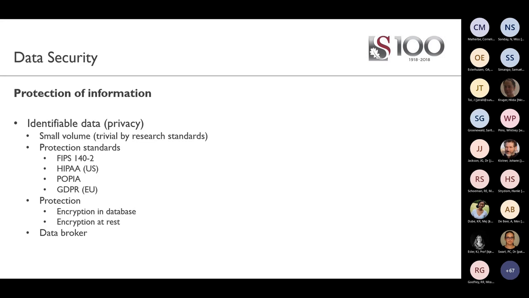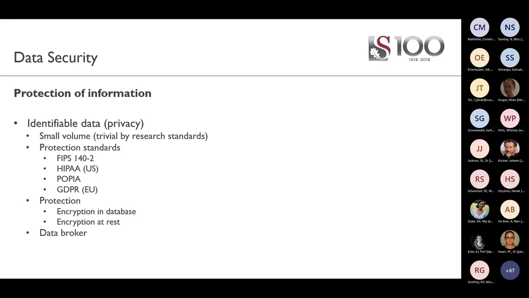storage systems for them. We've already heard about a lot of protection standards, but other ones that you may not be familiar with, that is the FIPS, which is the financial one from the US, and HIPAA, which is another one from the US, which is sort of equivalent to our POPIA. So for that, we need to make sure that such data are protected by technological schemes, and we use encryption within the database so that the data are unencrypted when a person with the appropriate privileges tries to look at the data. They'll see the data. Other people will just see encrypted strings. And then also encrypted at rest, so that if a disk is obtained by somebody, they will not be able to decode the data.